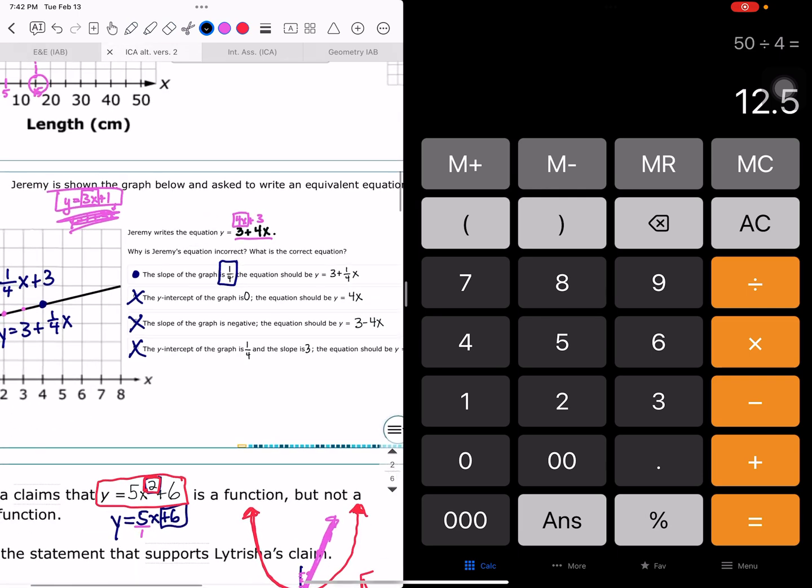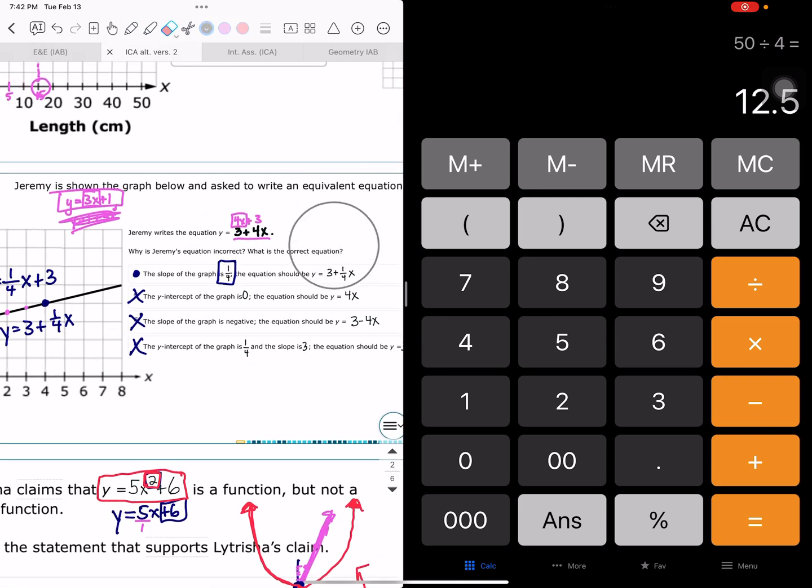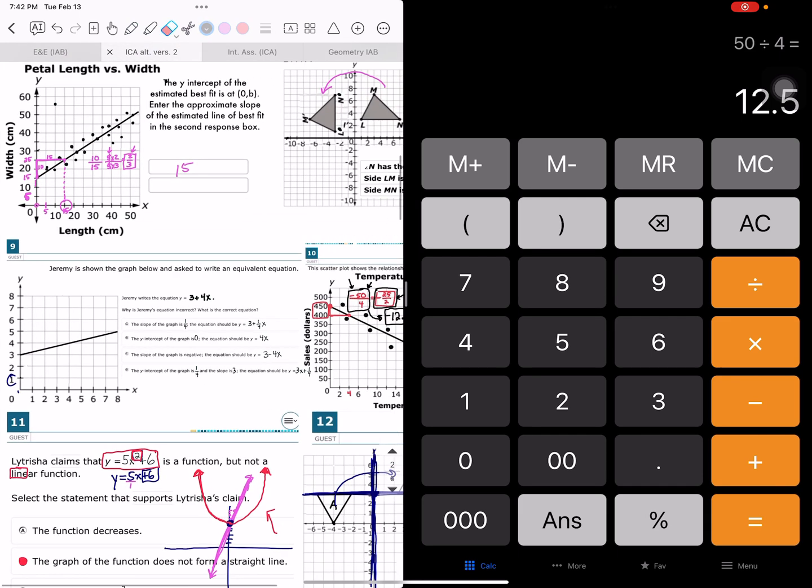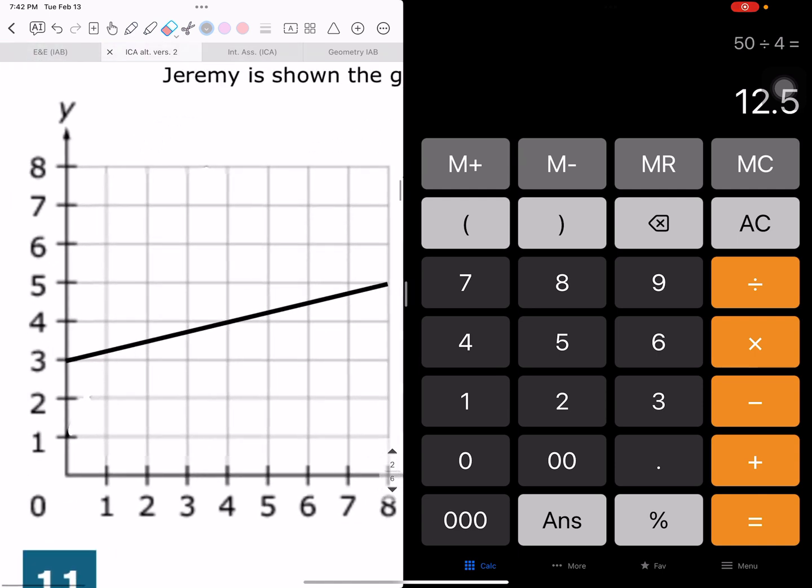All right, this question, horrible question. The only thing they're doing on this one is asking, what is this equation? This one starts at 3. So I say y equals something plus 3. That's where we start. And I can trust that point right there too. So it goes up 1 over 4. I can count boxes because all these are just worth 1. So it goes up 1 over 4, and it is going up. So up 1 over 4 all the time.